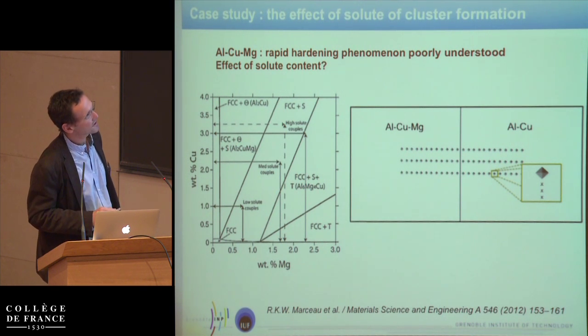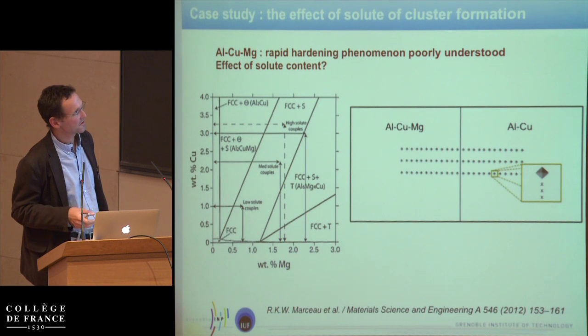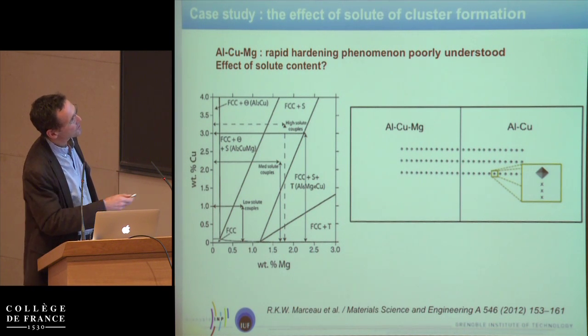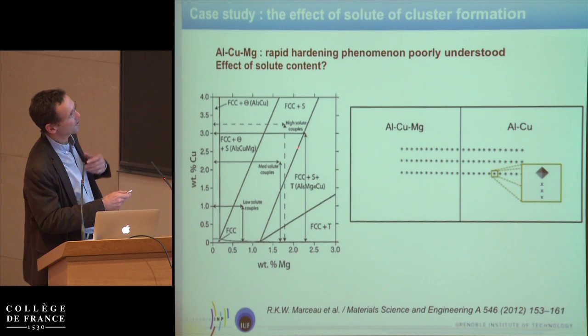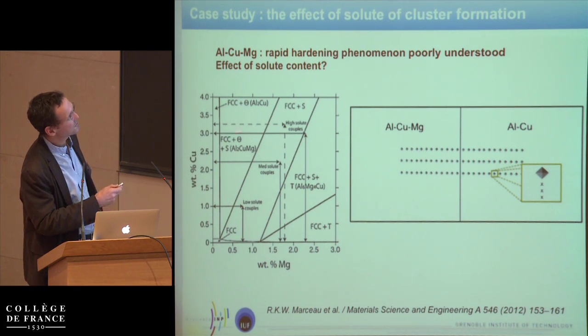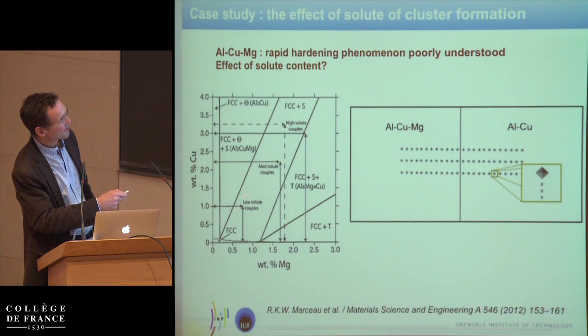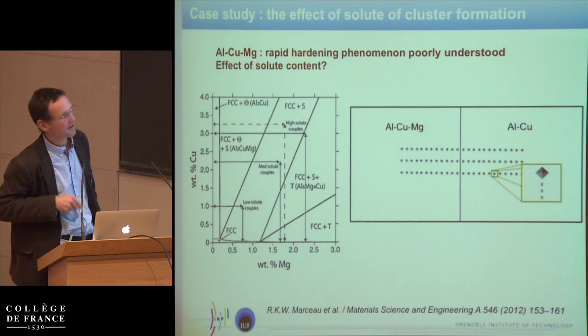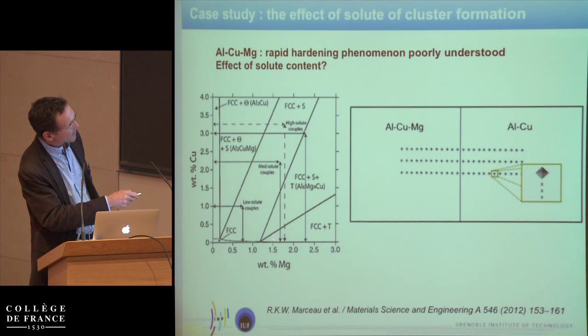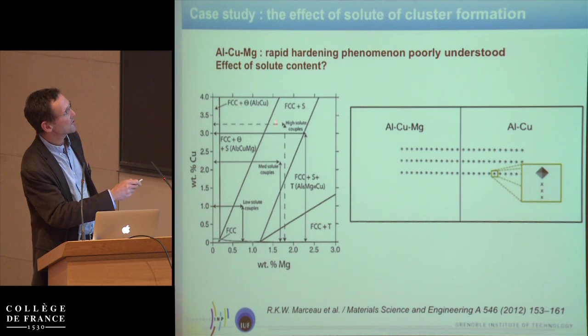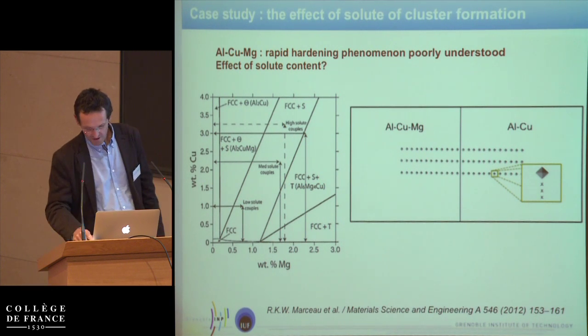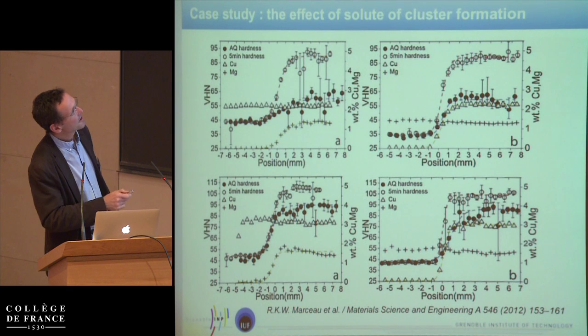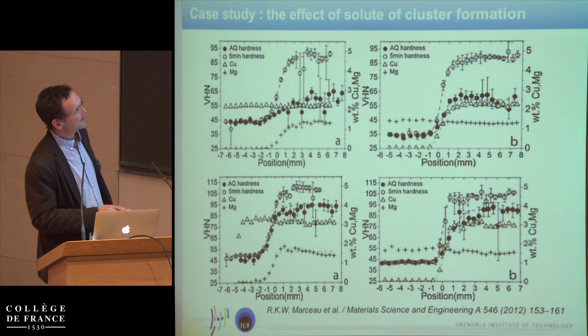And it was poorly understood what the effect of chemistry was on this effect. So what they did is to design diffusion couples between different sets of compositions. What they call low solute couples, medium solute couples, high solute couples in the magnesium-copper corner of the phase diagram. And then to cut these different composition ranges of the copper-rich phases, magnesium-rich phases, and so on. I won't detail all, but this is the kind of data you get after.